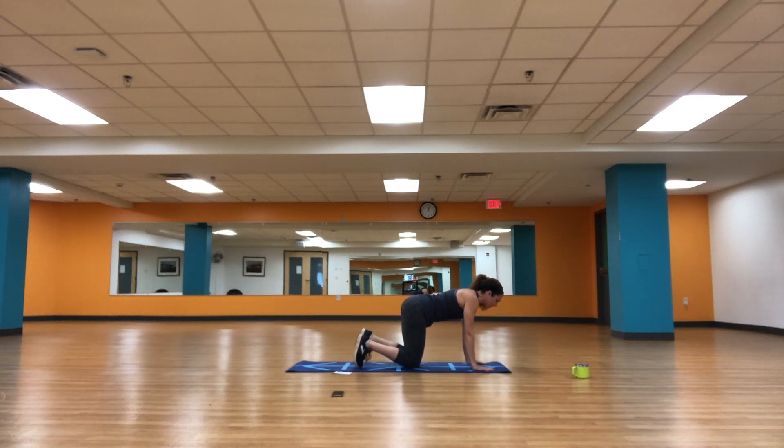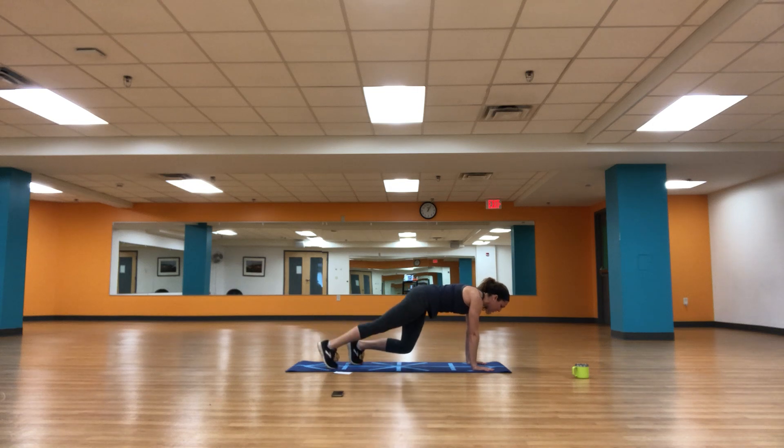Toes tuck under, back to your bear hover. Take your legs back to your plank. Deep breath in and out. Let's take our knees forward here — pull them forward. Ten, nine, eight, seven, six, five, four, three, two, one. And walk your hands back. Hands are reaching down, forward fold. And let's roll it up.